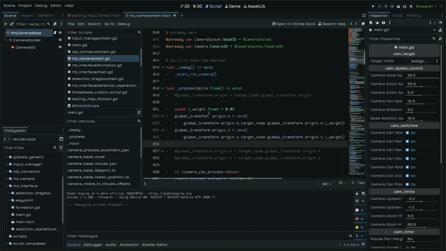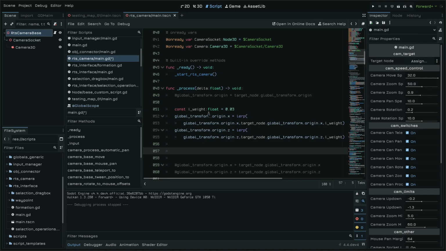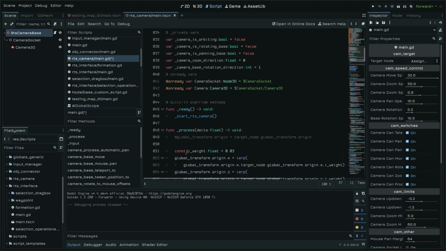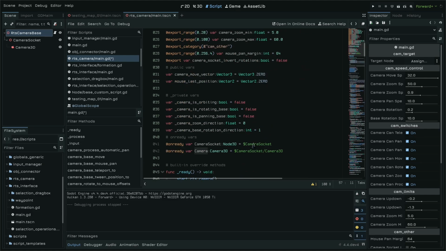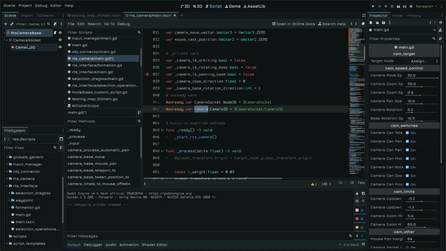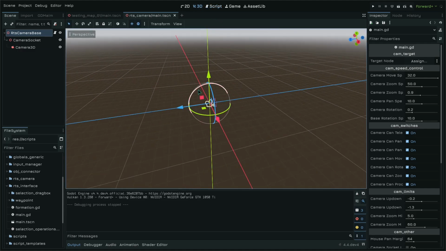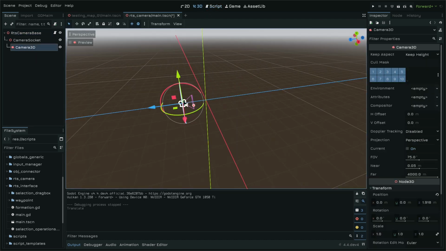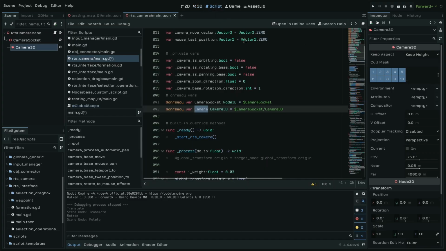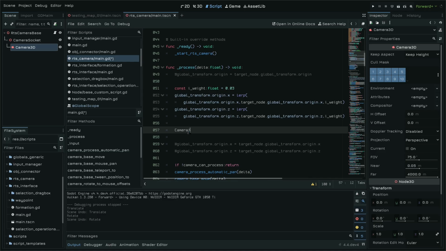So now that we have done this, let's take care of our camera. So this var here is being assigned as our, let me see if I can find it. So here it is. So this is basically on the structure of our camera units here. This camera var is actually assigned the camera object itself. So the camera, we only take care of the zoom. So it wants the camera object now to look towards our units. So we are going to access the camera and say that it's going to look at our given target. So this is going to be our target node.